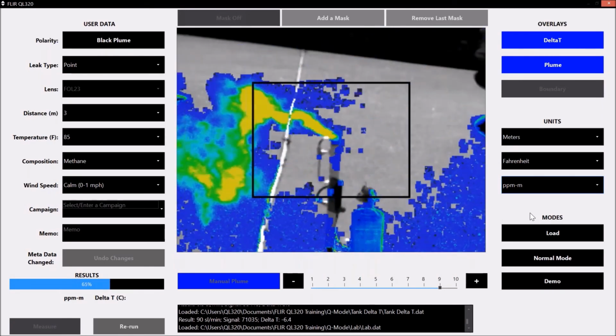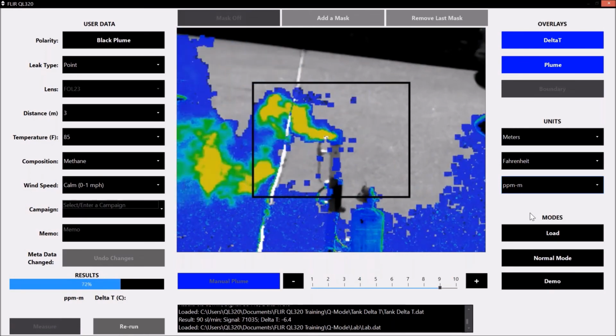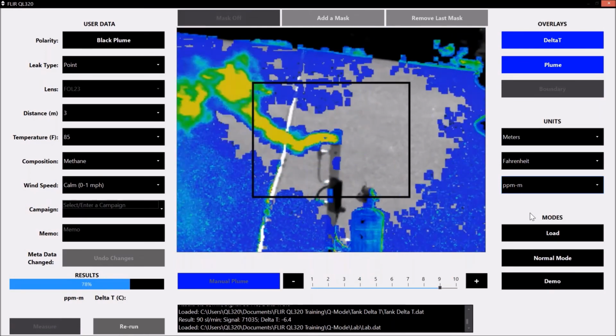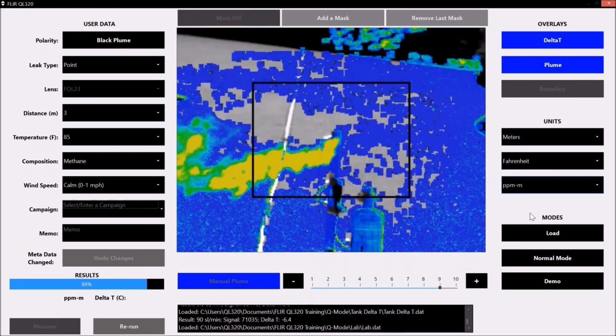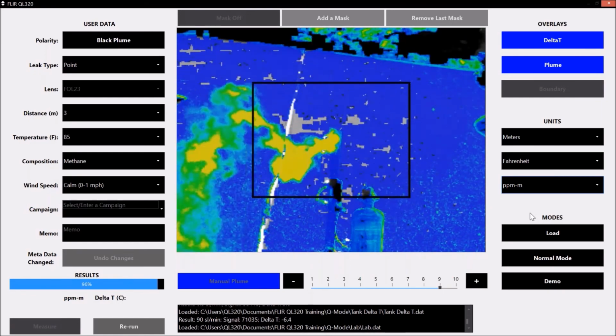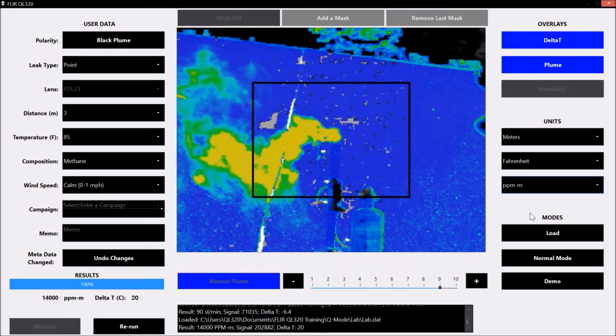When you're using your concentration, or parts per million meter concentration over path length reading, it is only taking the maximum of what's happening within there. The maximum in this video was 14,000 parts per million meters.